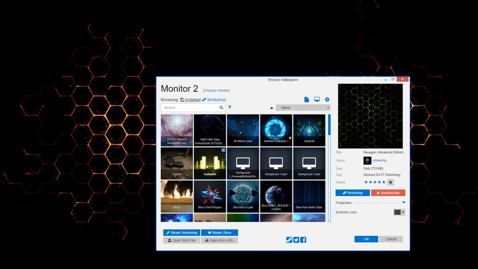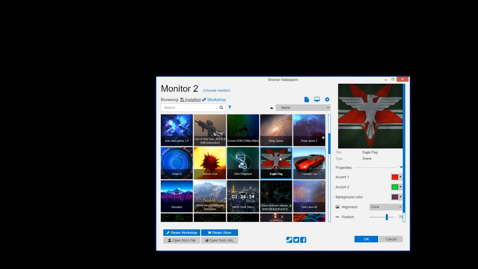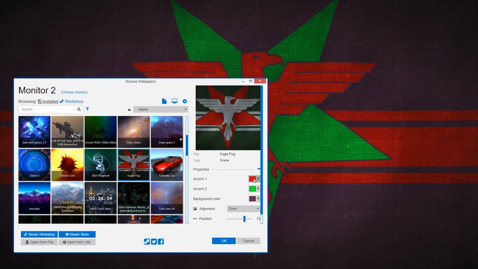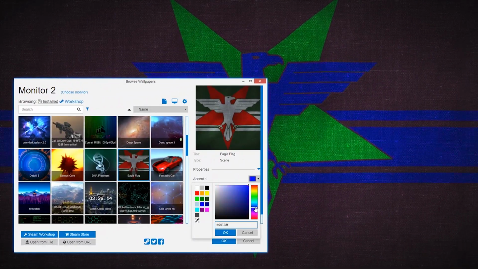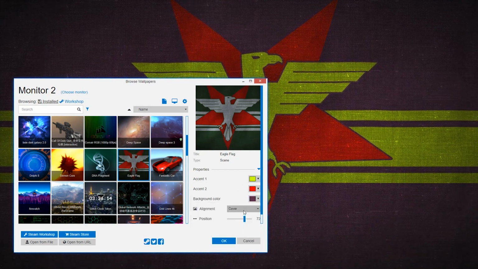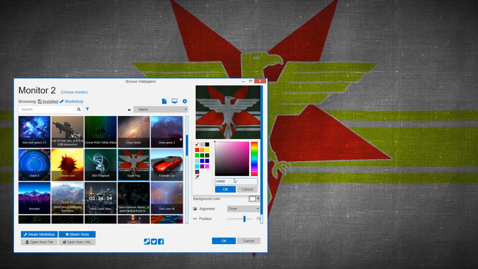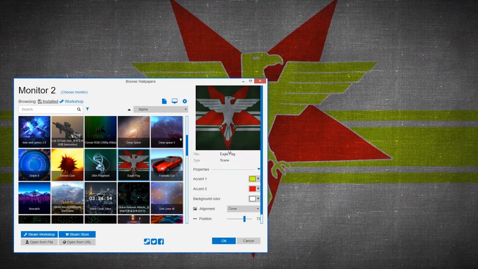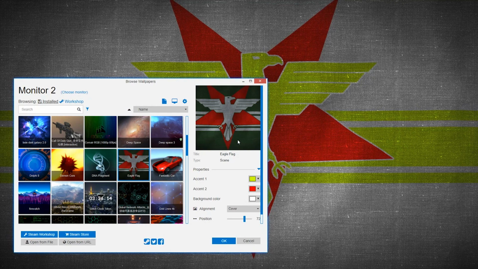Let's take a cool one, the flag. You can actually change the colors of the flag here. So let's take that, and then let's take like a white there. Yeah, so that's pretty much it. Some of them you can interact with, some of them you can't.